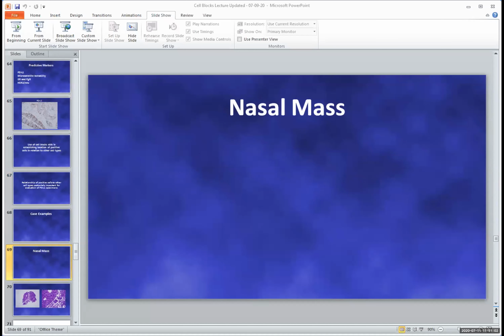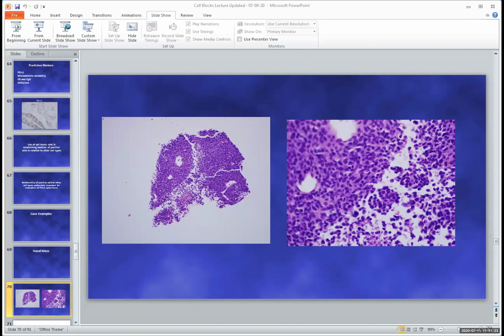Large nasal mass. The patient had epistaxis, but was otherwise healthy, had no prior history of any neoplasm at all, and MR and CT examinations revealed nothing but a nasal mass. An FNA was obtained, a cell block was made, and you can see that indeed it's a poorly differentiated lesion. It's not clear exactly what the direction of differentiation is just from H&E evaluation.